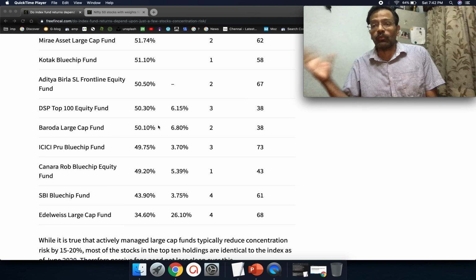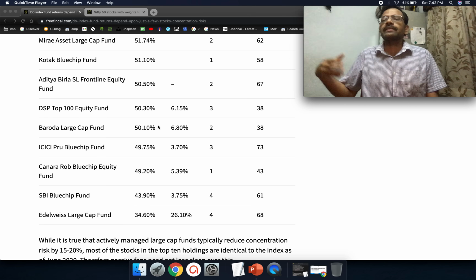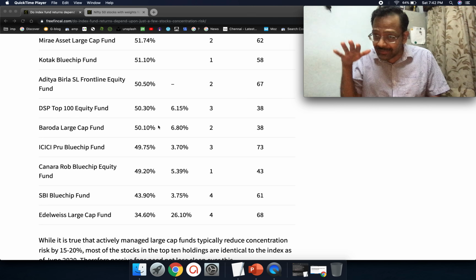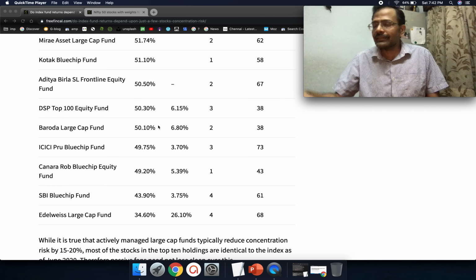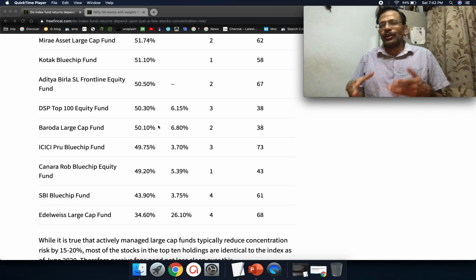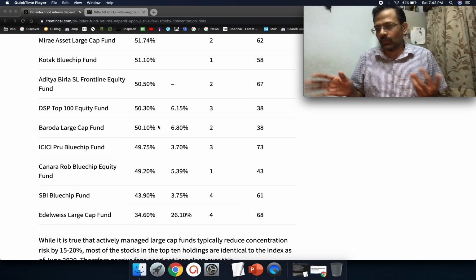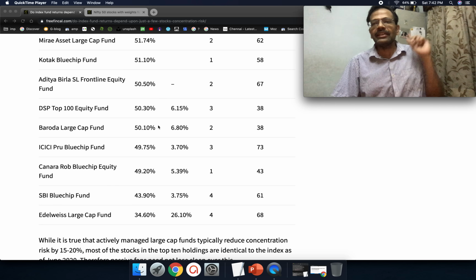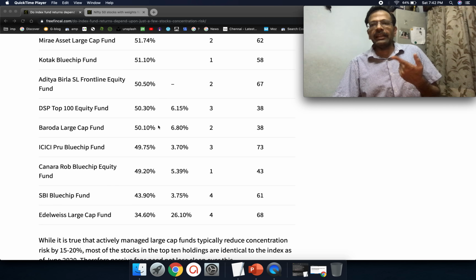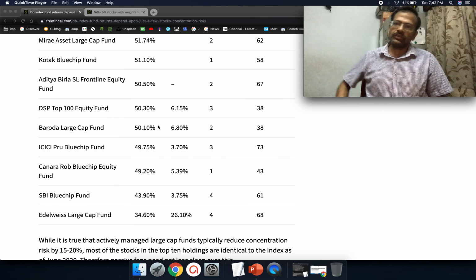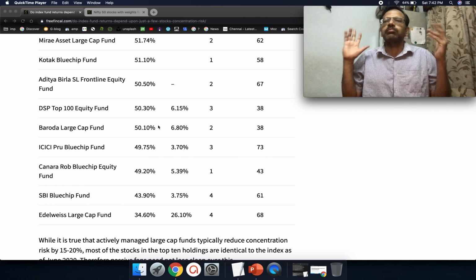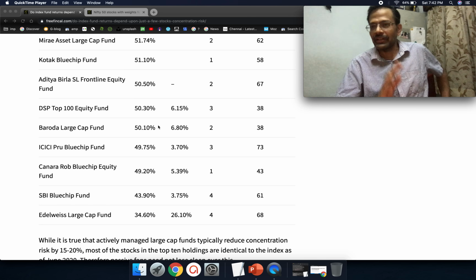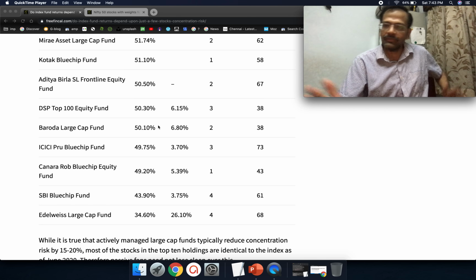If you are worried about active large cap fund performance and want to shift to index funds. But if you are an existing Nifty, Sensex, Nifty Next 50 index investor, you don't have to worry too much about this concentration risk, because the argument is these are very big companies, and if these companies fail, then typically it means the entire market will go down. So that argument is always there, and you don't need to break your head about it. Please don't go and invest in equal weight indices. That's extremely risky. So that's what I wanted to say.